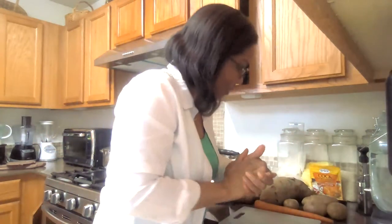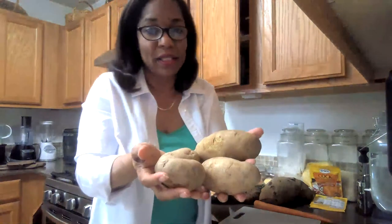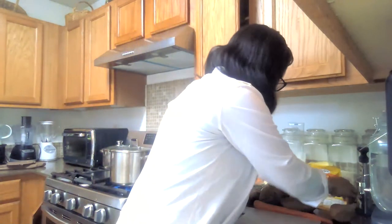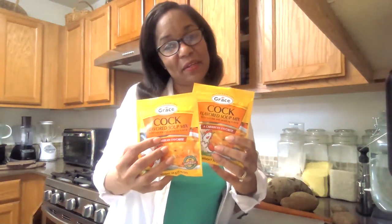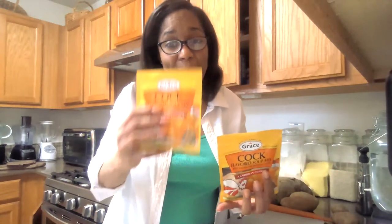And of course, something that more people may be familiar with would be these. These are a must-stay as far as putting them inside our soup goes. We're going to be putting this in there as well. And we're also going to be putting this. You can use different brands, but typically they're the ones that come from the Caribbean. This one, sometimes they call it hen soup. You can see what this one is called here. Or sometimes it may just say chicken noodle soup. Sometimes it may say pumpkin soup. But they come in a pack like this, and it has all that flavoring, and you can use them in there.